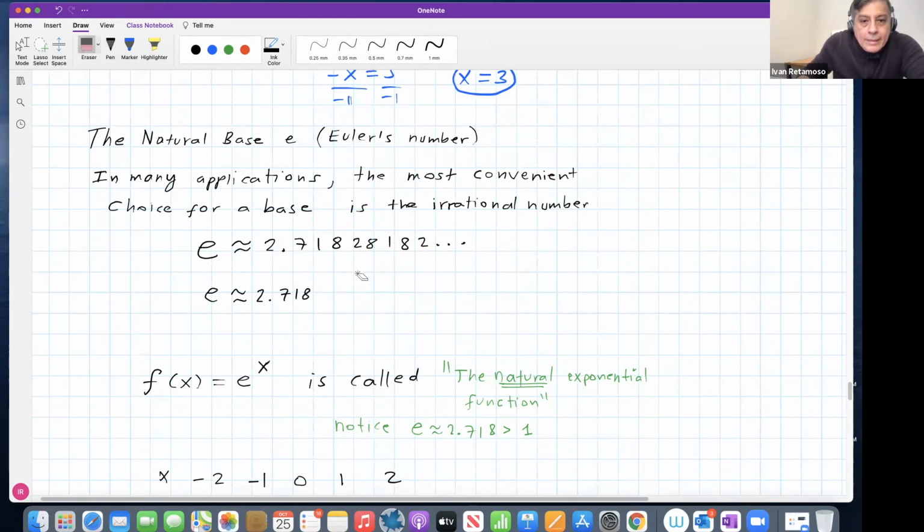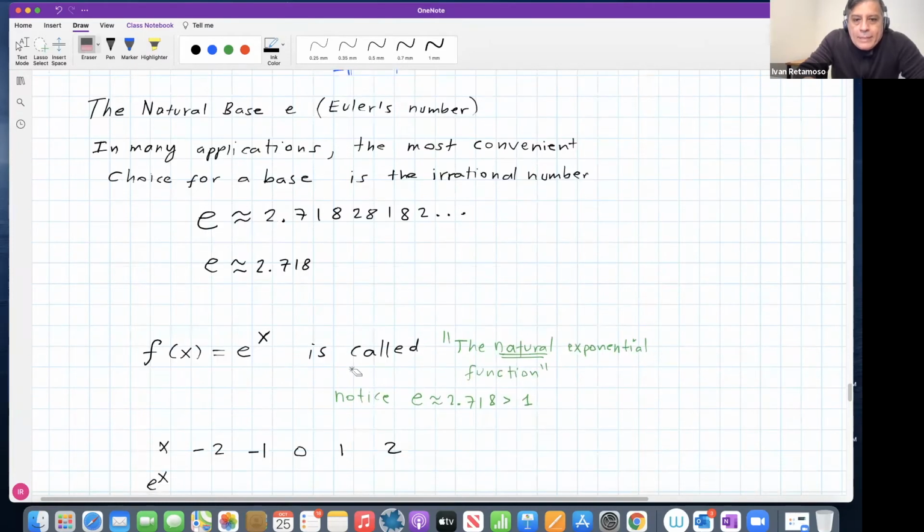Now, this number E is a special number just like pi. Its approximated value is 2.718281828 and so on. For us, we're going to take just three decimals, so E could be equal to 2.718. In any case, all calculators have this Euler number embedded in the keyboard, right? One of the buttons is E. So it shouldn't be a problem, but just for you to know.